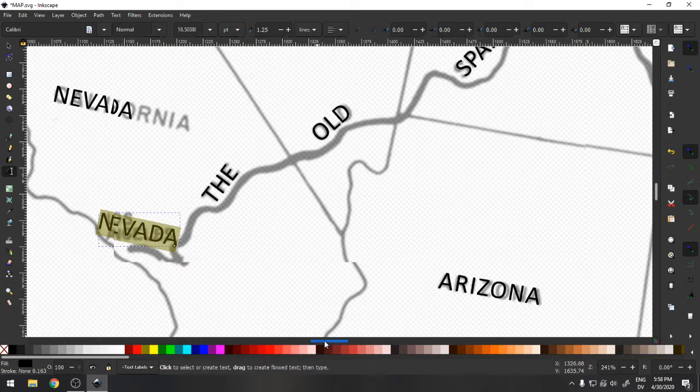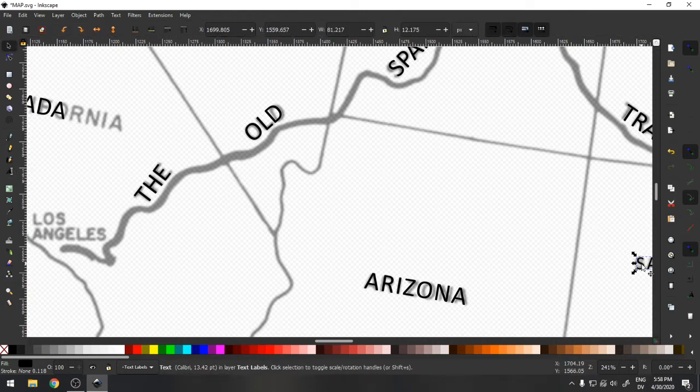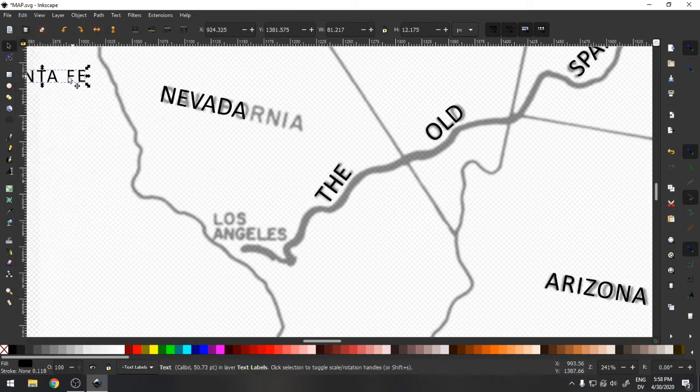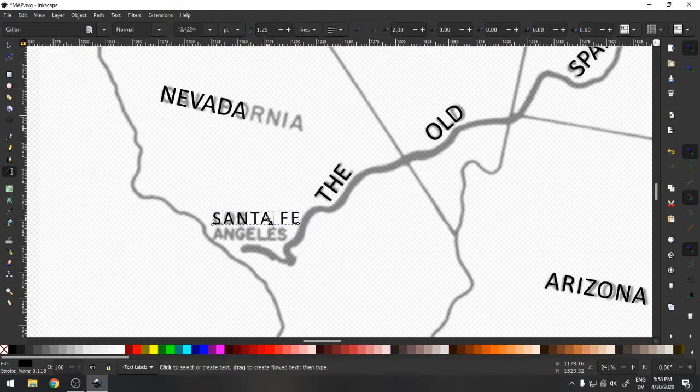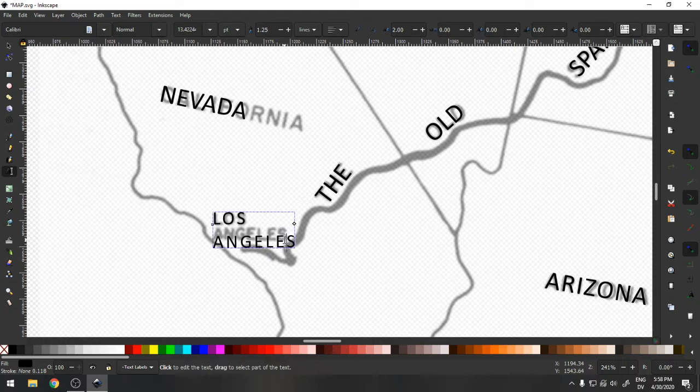And actually, maybe in this case, I'm going to delete that and copy over this Santa Fe. Copy. Paste. Los Angeles. Okay, so looks like the line spacing needs to be lower. Which one of these is that?